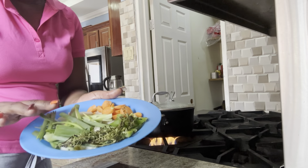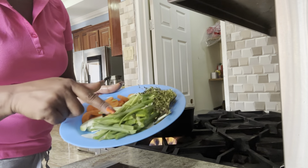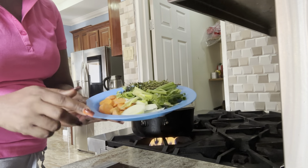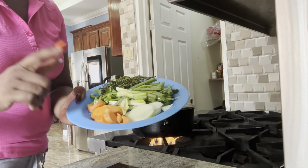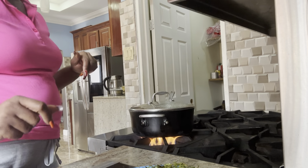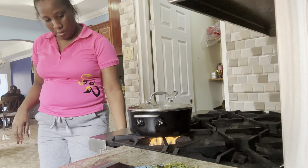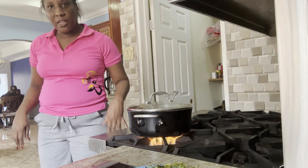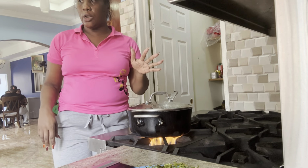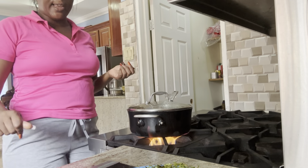Alright guys, so I have some seasoning prepared. I have thyme, sweet pepper, scallion, onion and carrot. No tomato. So this is what I'm going to have now. Alright, so I'll leave this for a while and let it get its color, and then we'll come back. We're going to add the coconut to it. Alright, back in a few.